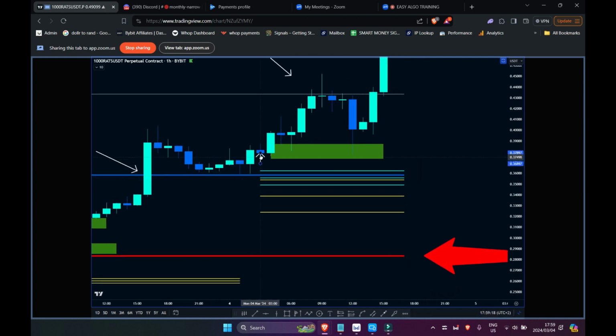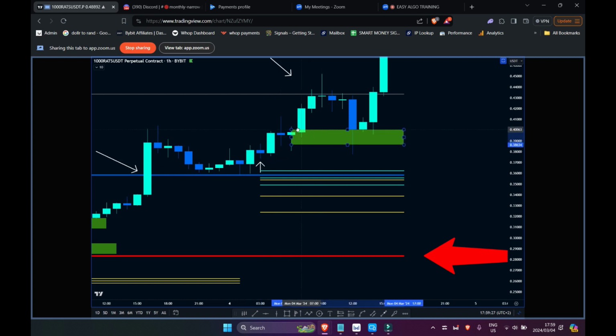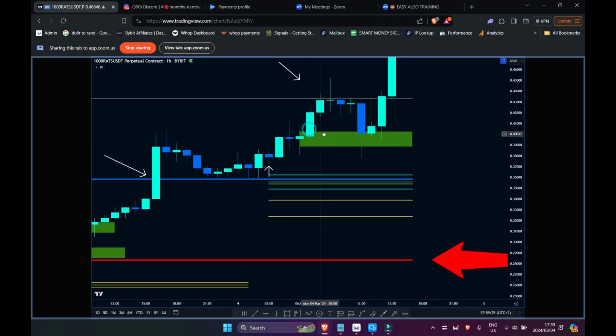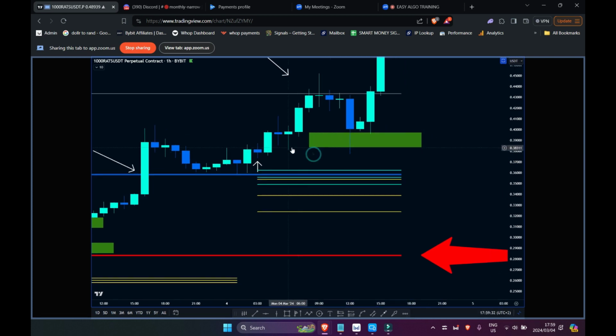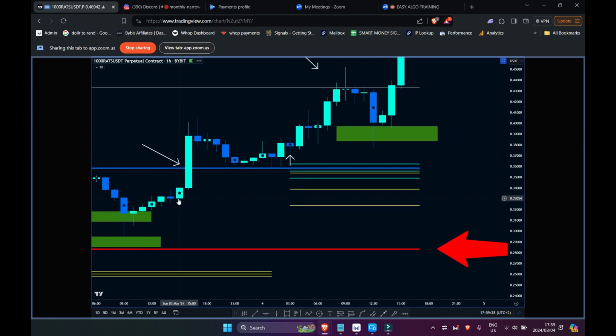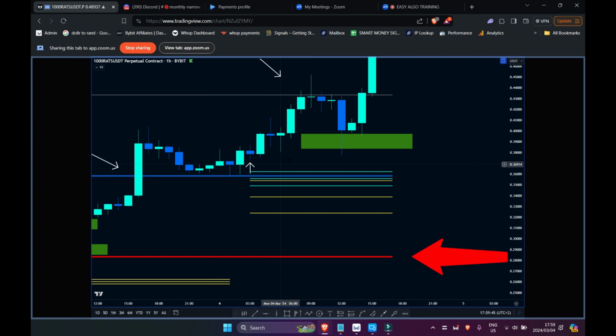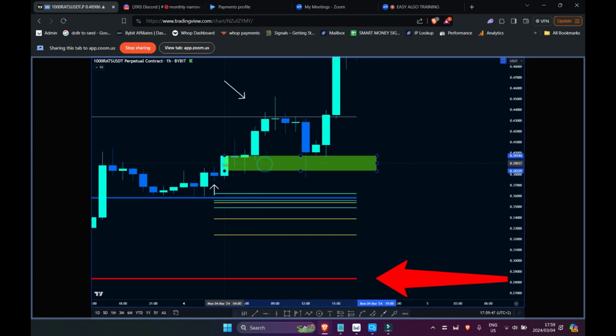They've got a small little body, and then they've got not too long a wick on each side. Whereas this one, we've got displacement here, but this indecision candle doesn't look as nice to me. Can you see it's got one side that's long, one side that's short. For me, I love these ones. You can see we've got another one over here. In terms of order blocks, I love these ones here, and I talk about it in the training as well. This would have been your primary demand zone over here.